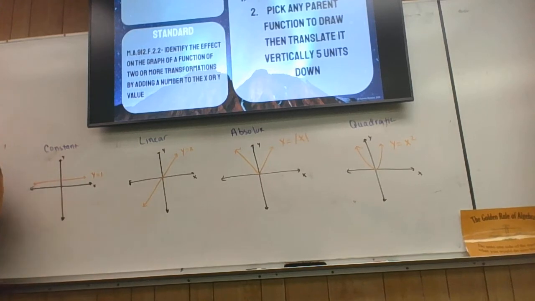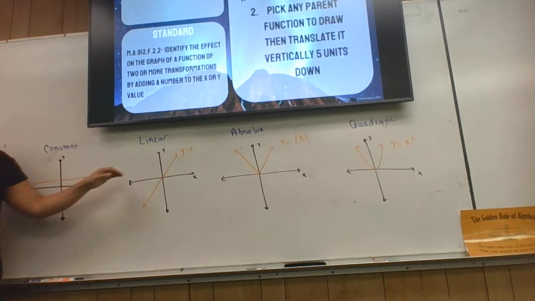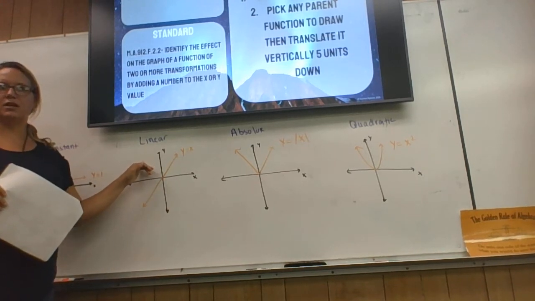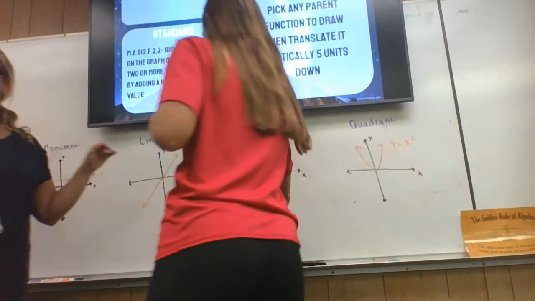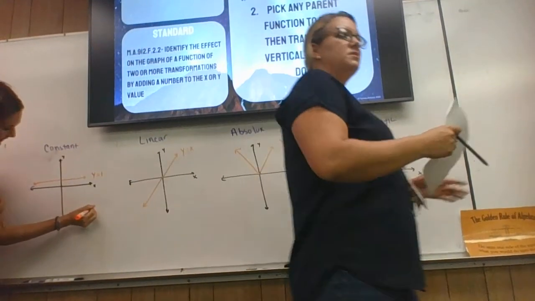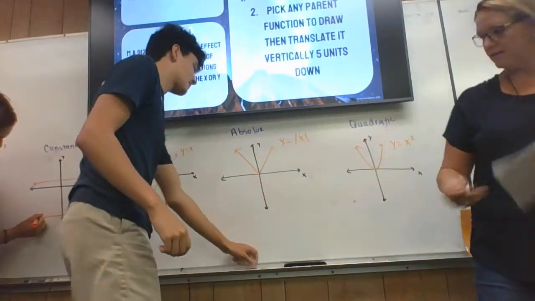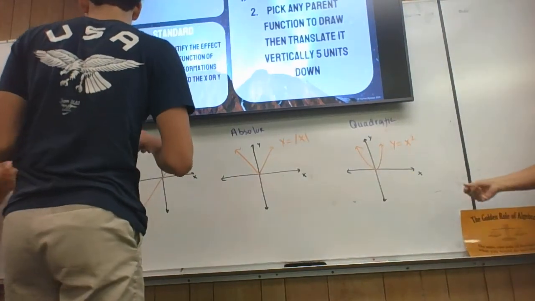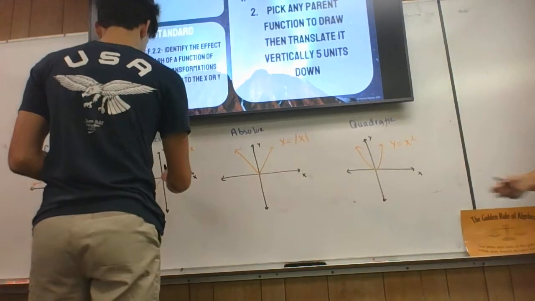Now I need a volunteer. I'm going to give you extra credit accountability points to come up and draw this. This is the hardest one, by the way. This is the one we're going to mess up. Draw it 5 units down. Who wants to pass it? Yes? Natalie? Extra credit. Come up and draw it 5 units down. Yeah, go for it. It's okay if you get it wrong. You'll still get the extra credit. Riley, thank you. Who wants to do the absolute value one? Yep. Bailey? Right here. Quadratic. Sean?